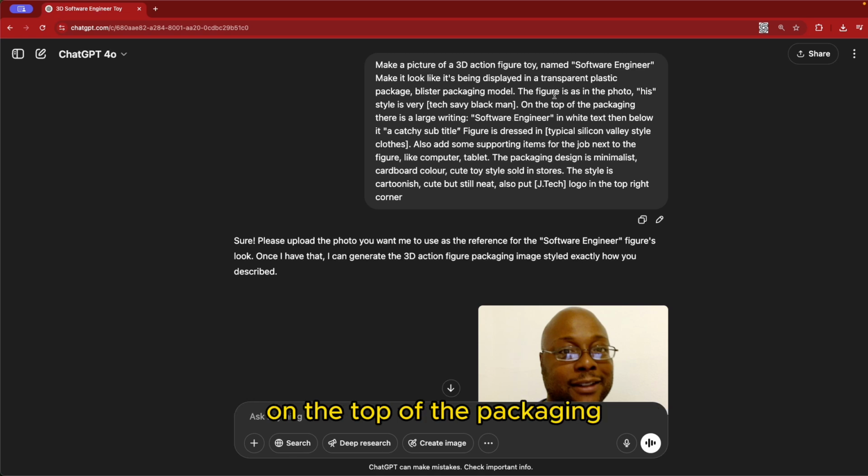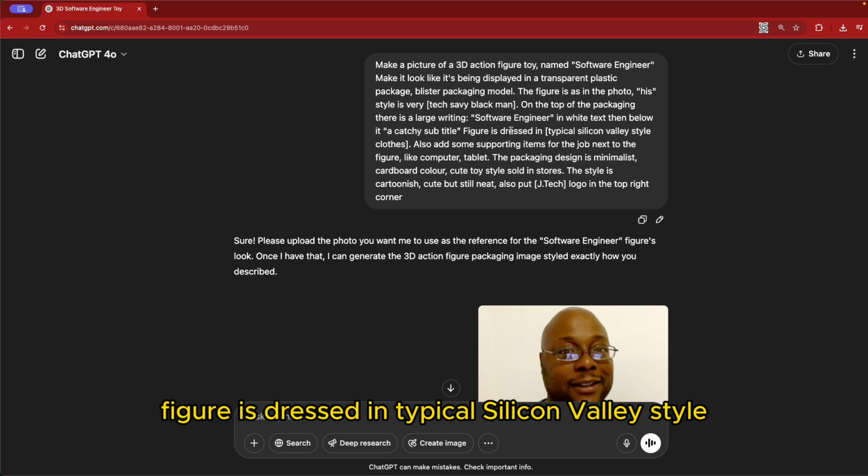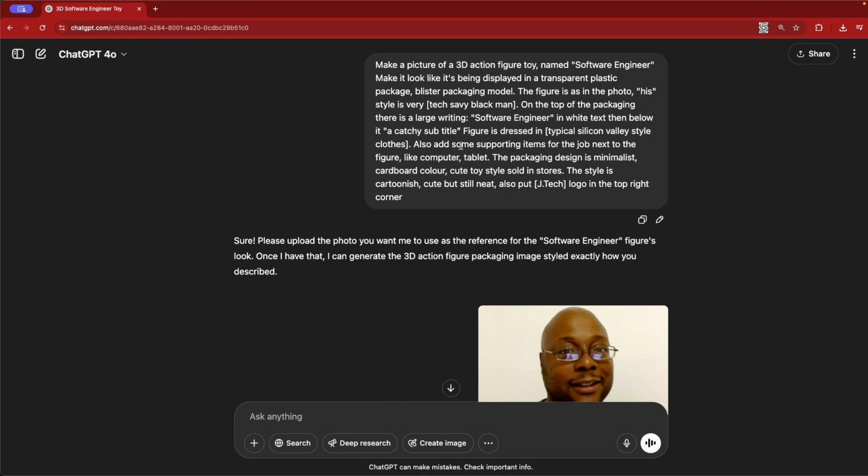On the top of the packaging, there's a large writing software engineer in white text, and below it a catchy subtitle. Figure is dressed in typical Silicon Valley style clothes. Also, add some supporting items for the job next to the figure, like computer, tablet.